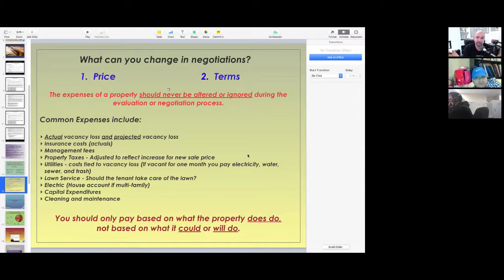Lawn service, you have to decide as a landlord whether you want to do the yard if you're not in the snow belt, or if you're going to have somebody else do it. Now, I believe in letting other people do it. What I really mean is a service versus the tenant. For me, especially, I'm a multifamily guy, which means if I have one tenant do the grass and he doesn't do the grass that month because he's lazy or got hurt or went out of town or whatever, the other tenants have to suffer because the grass isn't mowed, which lowers their quality of life. Because some people, it's a big deal. I can't stand it if the grass isn't mowed. It drives me crazy. I like everything neat and the way it should be.